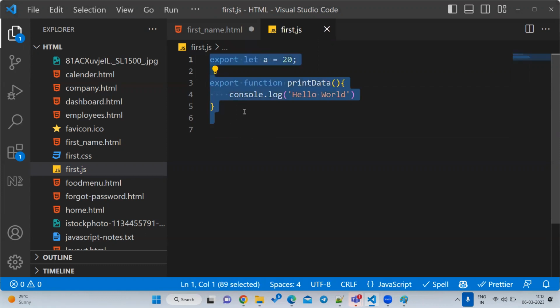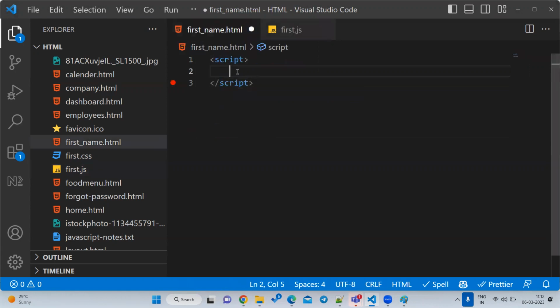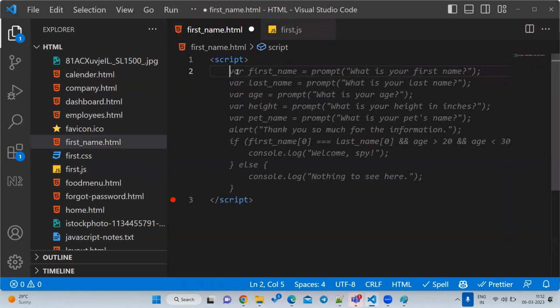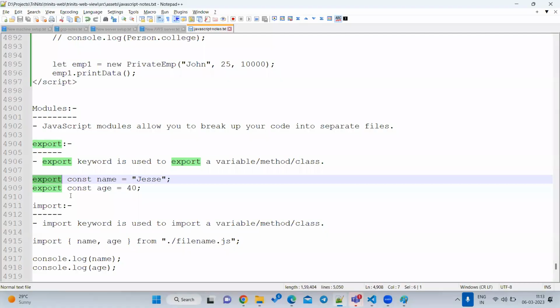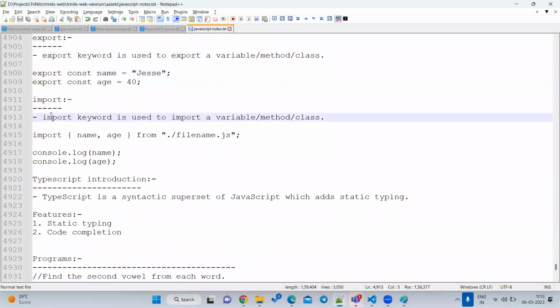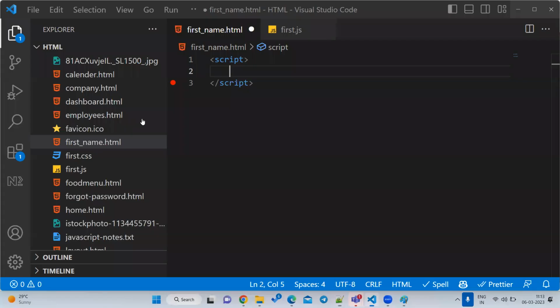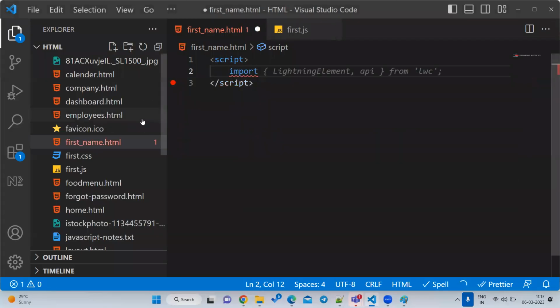Why am I writing export? First tell me. If I want to use this file's names and function in another file, then first I have to export here. If you export here, in the second file we can import. So how to import it? There is a second way called import. Let's go and write the import.